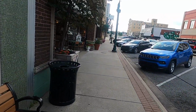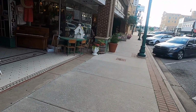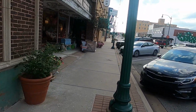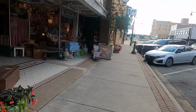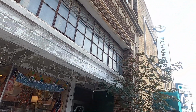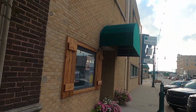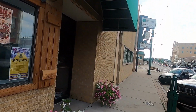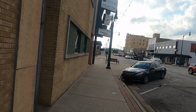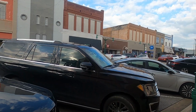All right. What is it? It's Friday afternoon. I guess it's after closing time. It's about 6:30. So the Cranberry Merchant. Pretty cool old buildings here, folks. Look up there at those. All right. Well, I think that's about it. I guess we're gonna have to go drive and find a Mexican restaurant.